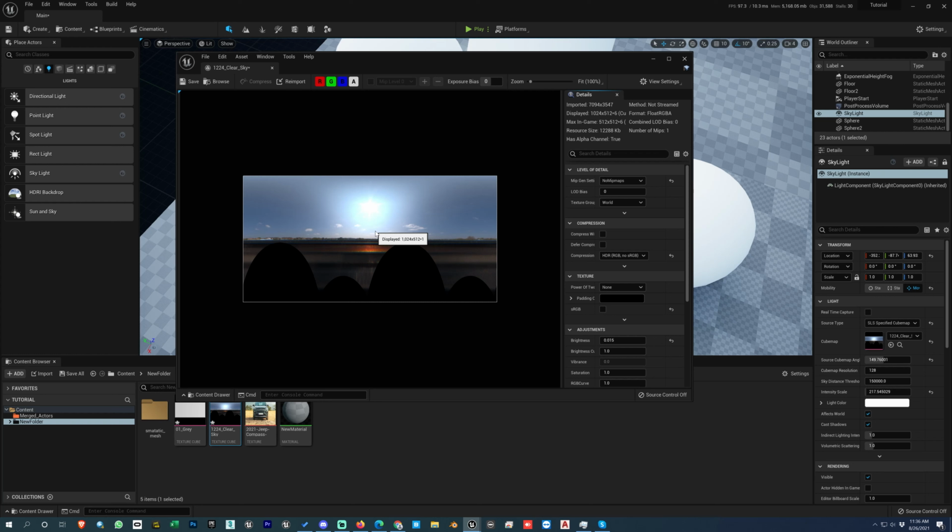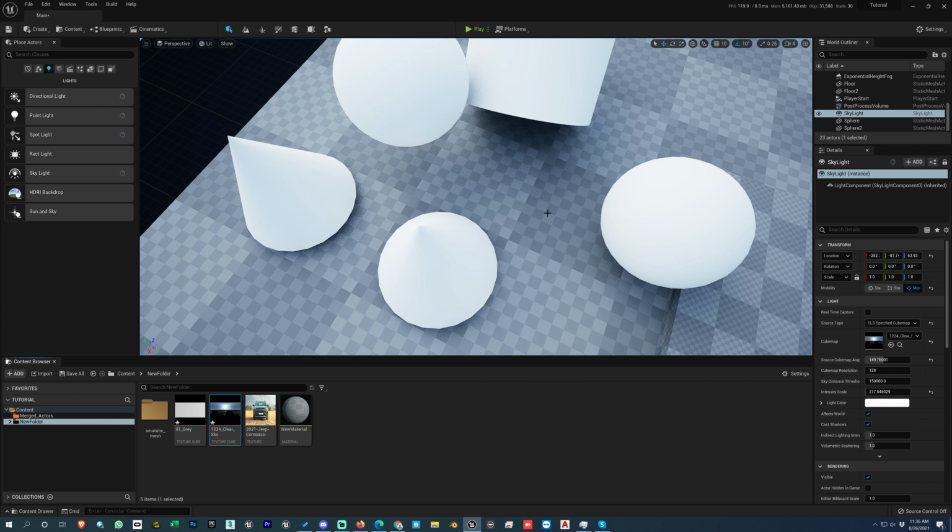Sun, and it can be rotated 360 degrees. So you can change the location of the sun if you are using these types of HDRI to light up your scene, and you can rotate it so that the direction of the sun will be facing your scene from the side with the biggest window, biggest opening, or biggest door, so that the maximum amount of light can enter into your scene.